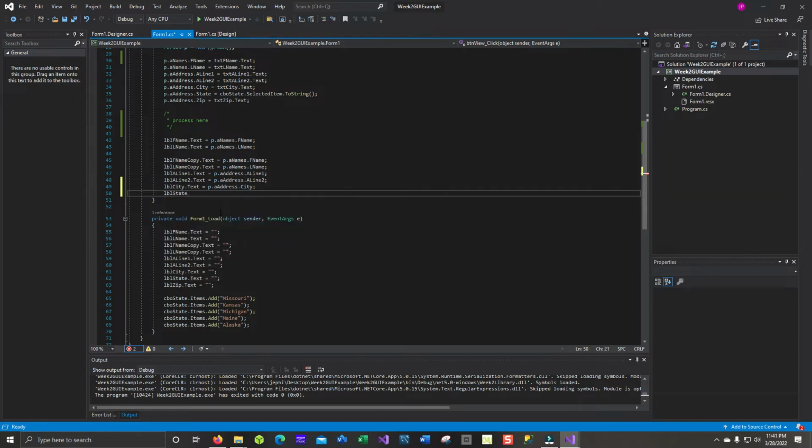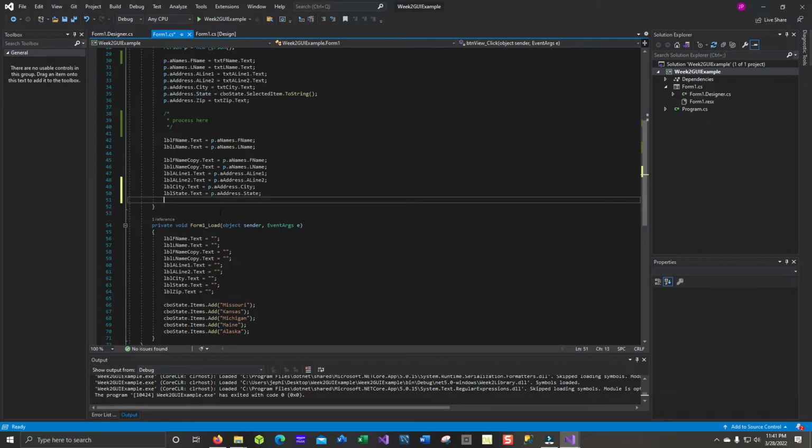Okay, so we're down to state dot text, and again you can just hit equals here, P dot address dot state, and you can see there that it put the space in between around the equal sign automatically.